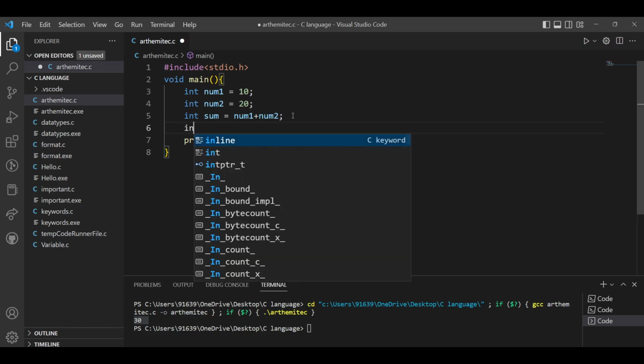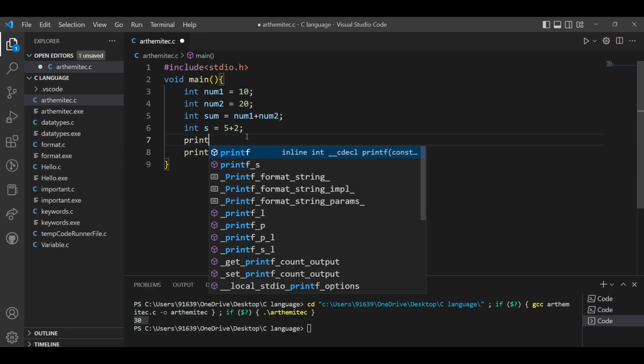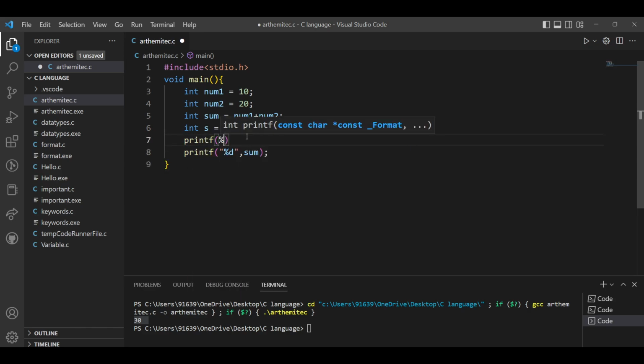You can also write int s equal to any values. Here I am adding two variables. Here I am adding the values 5, and then if I write printf %d, s, and press Ctrl+S and run it.